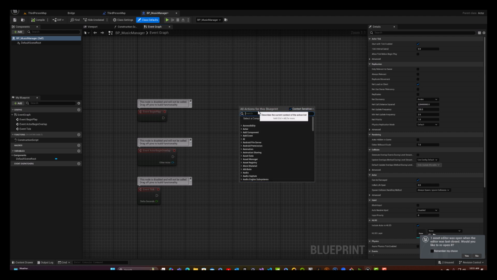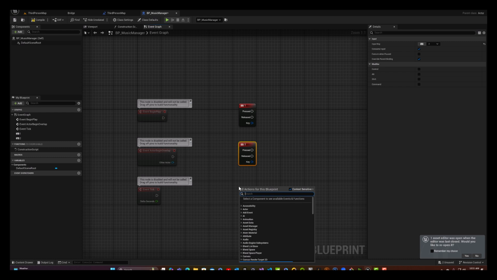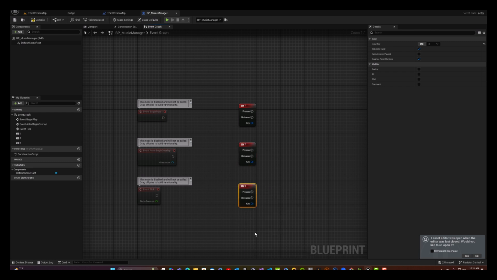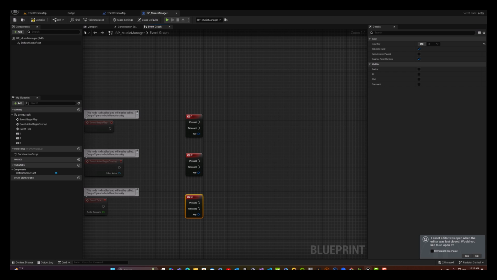So I'll right-click, and I'll search for keyboard, and you want to be in this section, keyboard events, okay? So you can see early on we've got some numbers. So I'll choose 1. I'll do this again, keyboard. The next one will be 2. And then keyboard once again. Scroll down a little bit and choose 3. Okay. These are just temporary. We're going to replace them with something else later, but this will be a way of prototyping our system.